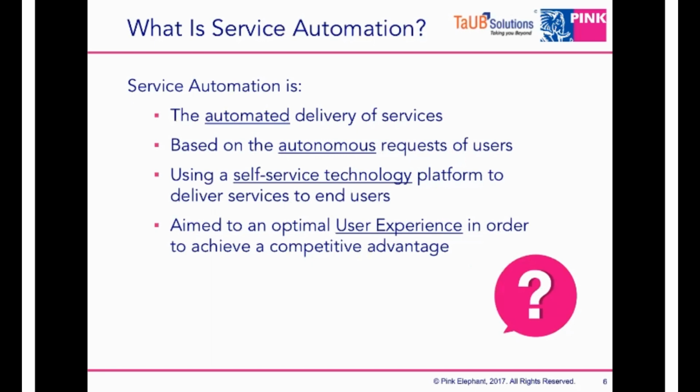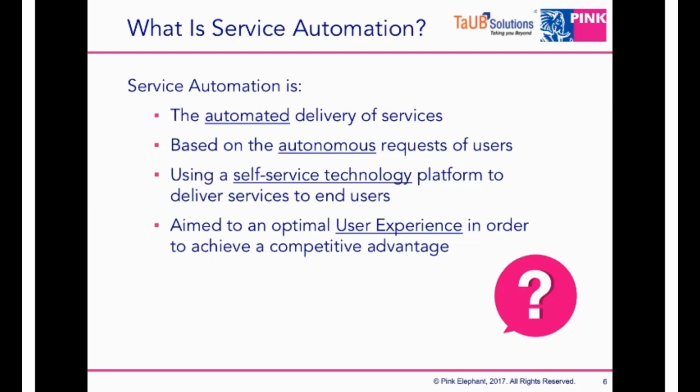The second key characteristic is that service automation is focused from a user perspective. It means that a user is autonomous to start using that service at any moment that he or she likes to use that service. Think about Grab or Uber, for example. You only use that taxi service at the moment you request a taxi. You only book a hotel night the moment that you want to use it, and so on. So one of the big differentiators within service automation is that services are always initiated from the user's point of view.